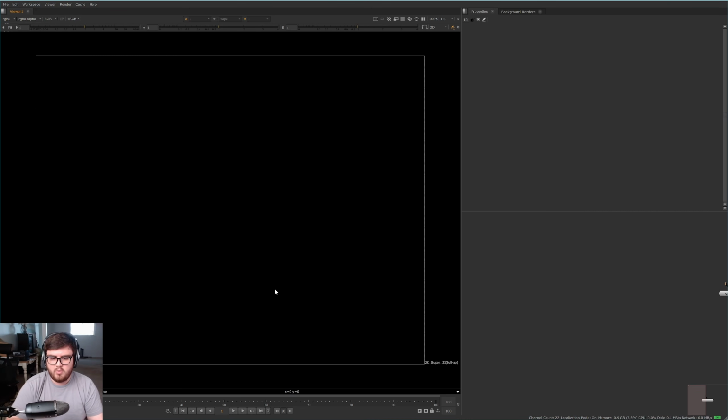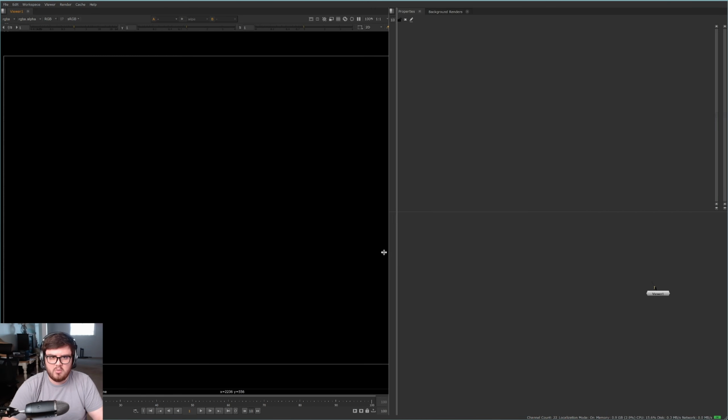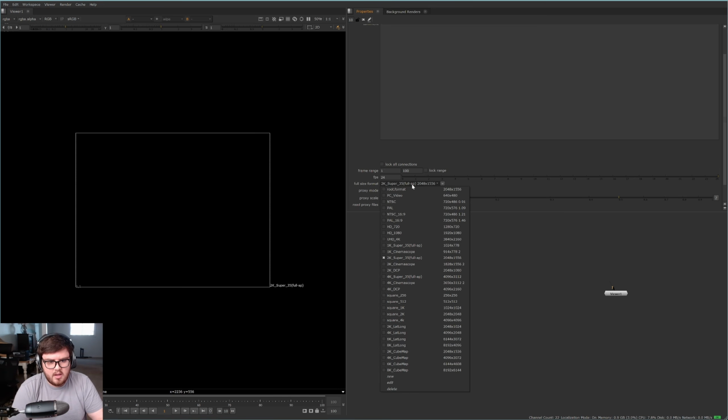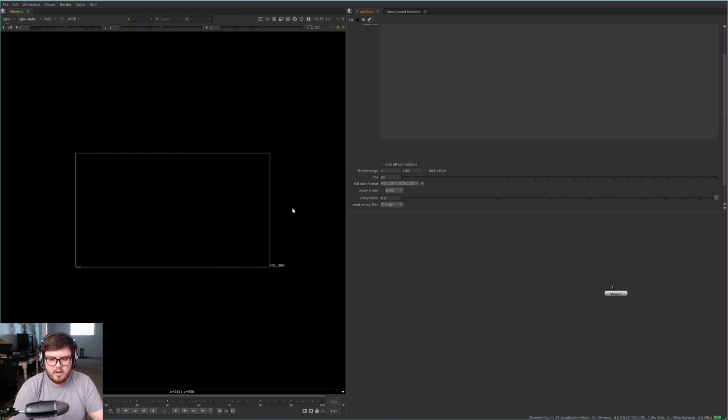I like to hit Shift F3 to go into this workspace. I just find this workspace looks a little bit better. Next, let's go ahead and hit S to go into the project settings. Now, the only unfortunate thing about Nuke non-commercial is you can only do 1080p footage. And so what that means is we're going to have to come over here and go to the HD 1080 over here. Now, that is a horizontal video, but basically we're going to render it as a horizontal video. And then at the very end, we're going to rotate it so that we can rotate it back in another program such as DaVinci, for example.